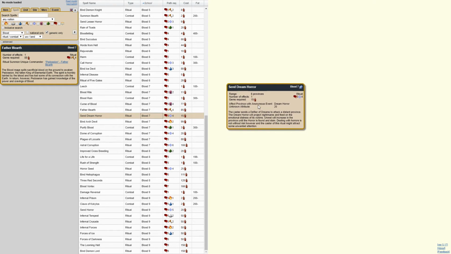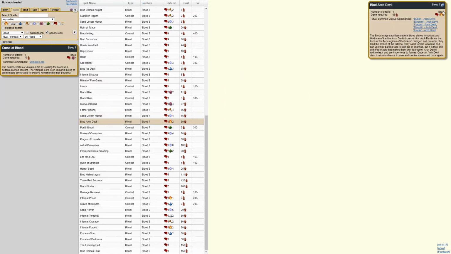Okay, Send Dream Horror. I can't remember. Unrest will increase until the horror is found and slain. That's right, they have to patrol. Yeah, all right. So this is 15 slaves. You can kind of annoy someone with this, but it's not too good in my experience.